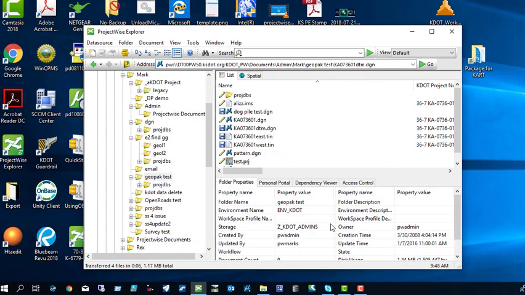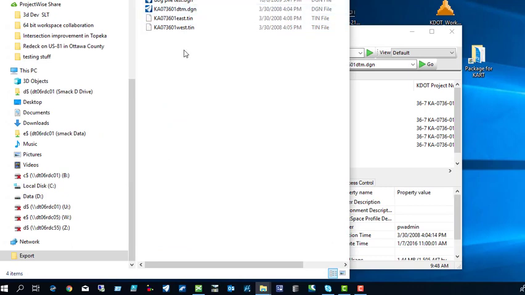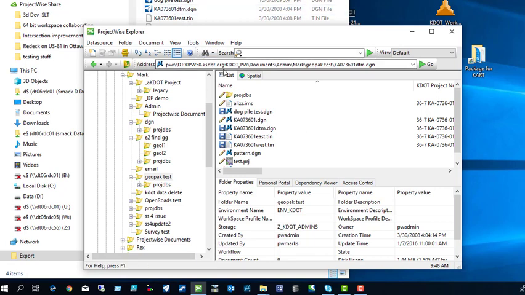Along with your files, if you have a MicroStation file that's got reference files attached to it, it's going to pull those out as well and adjust the relative path to those files so that the reference files will be attached when you work with them outside here. So as you can see, we've got this folder. We've got the files in here that we exported. And if we go back into ProjectWise, you can see that the icon has changed on these. These are exported. The files are locked. Nobody can make a change to them or check them out while you have them exported, which also means it's going to be really important that you remember to re-import them at some point, because you're going to have people locked out of them until you do.